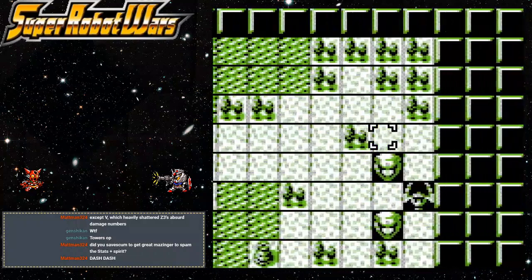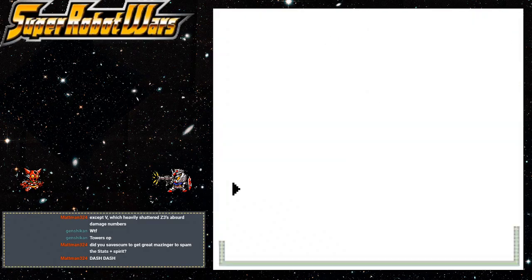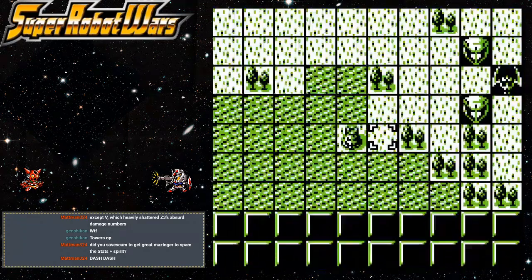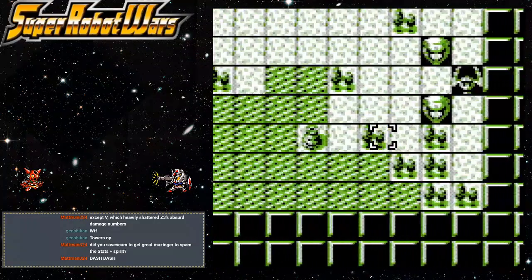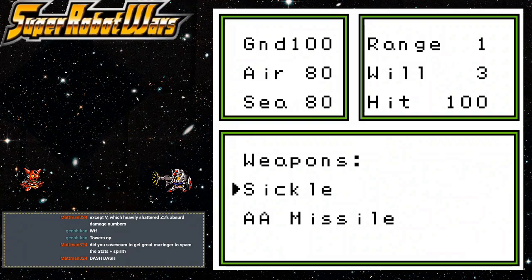Now, the Sasa probably has a pretty big range attack, doesn't it? Yeah, range 4 missiles. But that's expected. Still safe to be on the tower, though. How about Garada? Do you have any range? Yes, you have anti-air missiles.